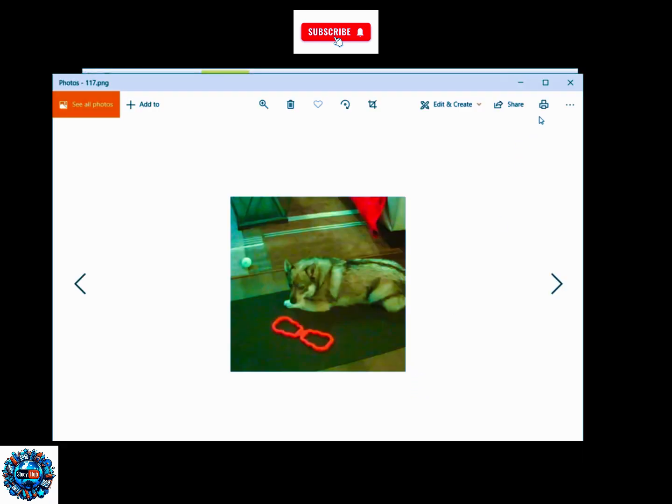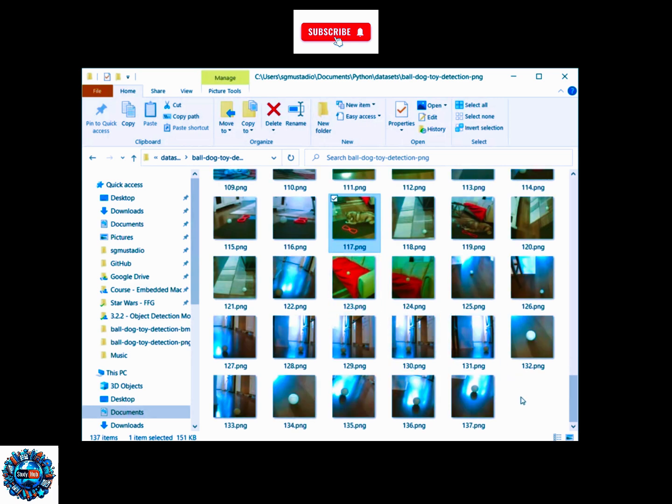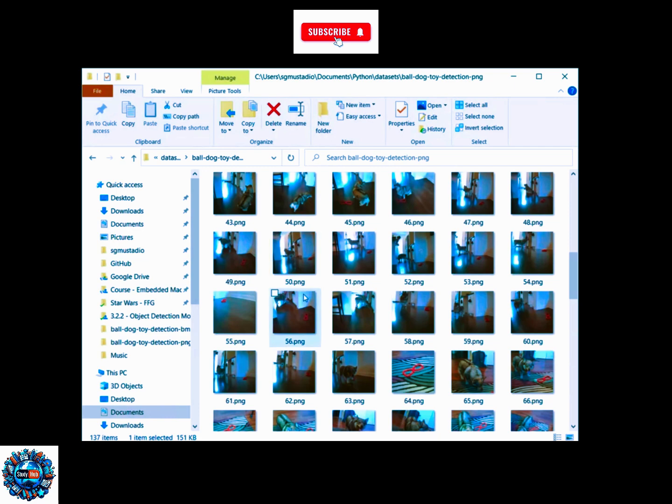You'll want to have about 50 instances of each object. That doesn't mean you'll have a total of 150 images if you have 3 classes, but spread across these images, you'll want to have about 50 samples of those objects. If you have 50 images and each of those images contain your 3 objects, then you only need 50 images.